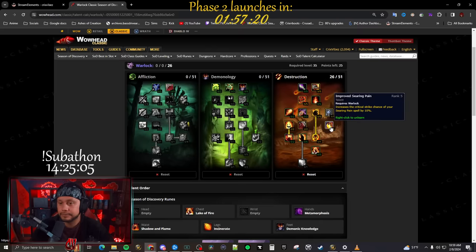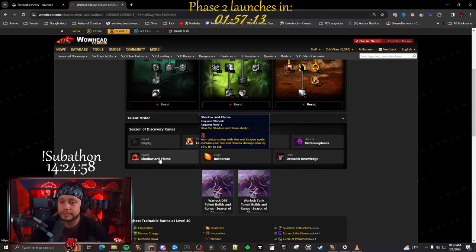Then I'm gonna put my points in Searing Pain, and I'm gonna run down the Ember Storm. I like Searing Pain because this is 10% crit. 10% crit is great. If you happen to get Shadow and Flame, it's going to be really nice. Who knows if you're going to get it, though, obviously.